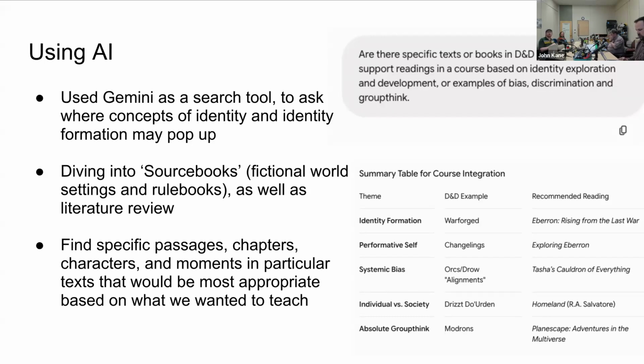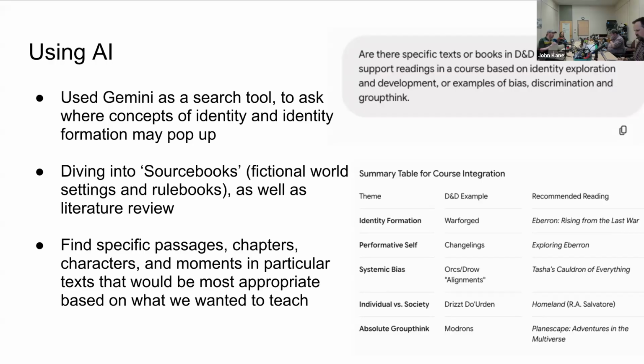So when I first put that inquiry in, it pulled up a lot of what we call source books in D&D, which is basically how to play the game, right? Settings and worlds and things of that nature, which I didn't find that particularly helpful. But it also did bring up some pieces of literature. So actual written texts, novels, different fictionalizations of these worlds. And that's what I was really looking for.